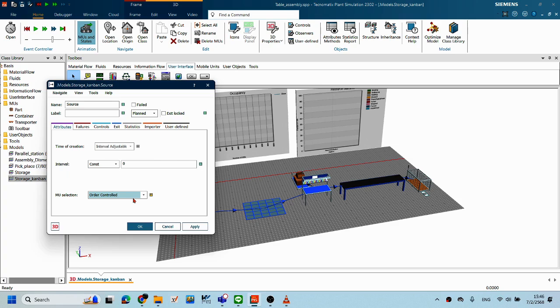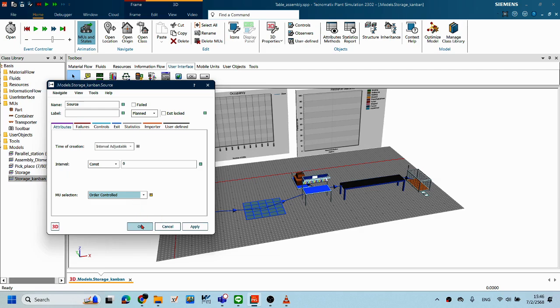The storage must also be set up with a minimum criteria, so you keep spare parts inside the storage. What is the criteria for minimum?